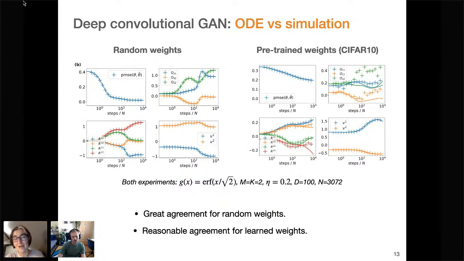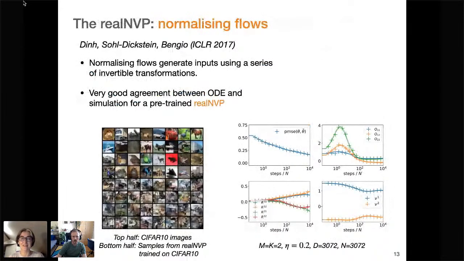You see that it's not perfect, but the deviation that is there is a finite size effect, because the input dimension to this network is actually quite small. Otherwise, we are capturing the trend, which is pretty interesting. And to persuade you that it's a finite size effect, here we took yet another generative model that has a lot of structure. This is based on normalizing flows, and again, we just took the trained generator from the literature and generated the data with that. The normalizing flow is an invertible neural network. That means that the input dimension is not small, it's as big as the data space. So in this case, it was something like 3000. So there we could reduce the finite size effects.